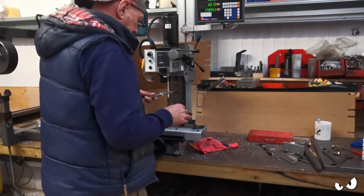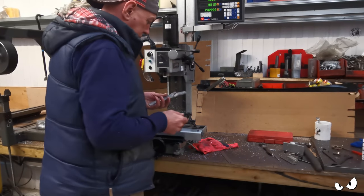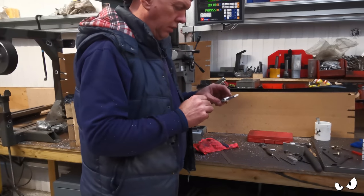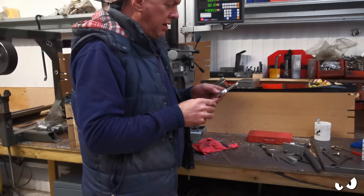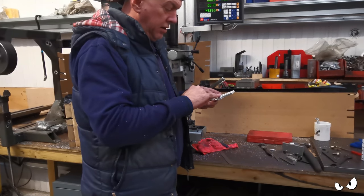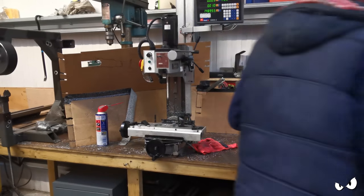Done. A little bit of deburring needed on the back. Well, that's all right. I'll get a picture of this and shove it up just so you can see. But it's nice and smooth on the inside. I've got a little shoulder, obviously a bigger shoulder on the back. I'll deburr it now, actually.